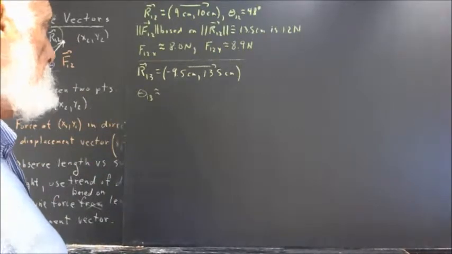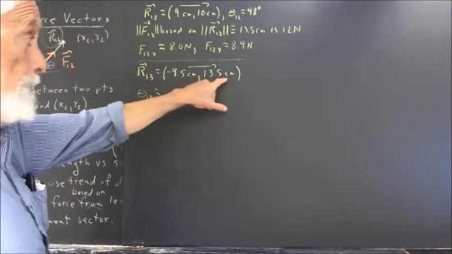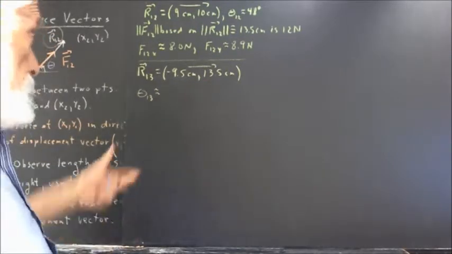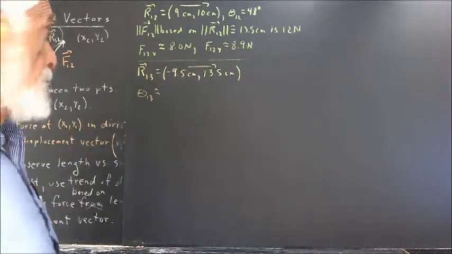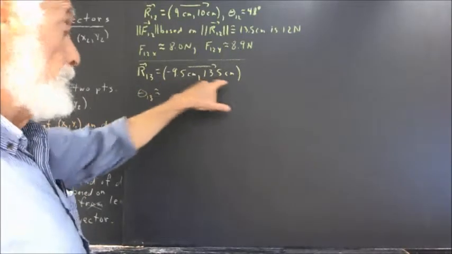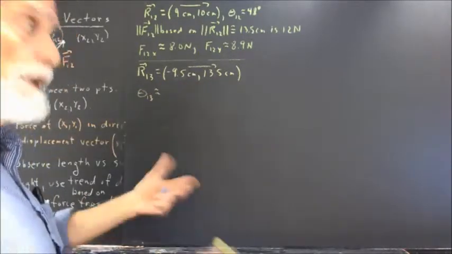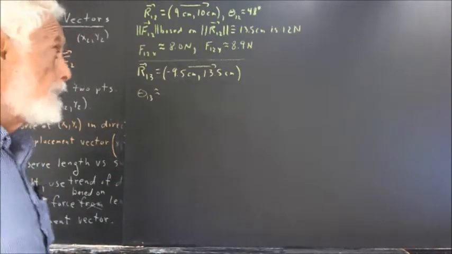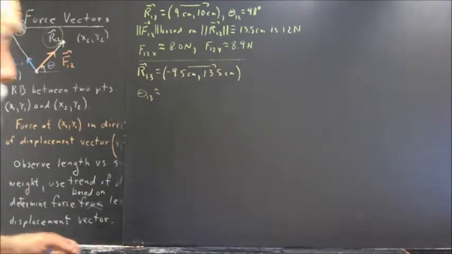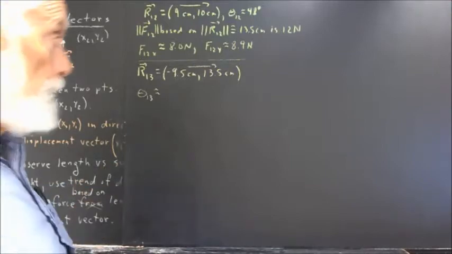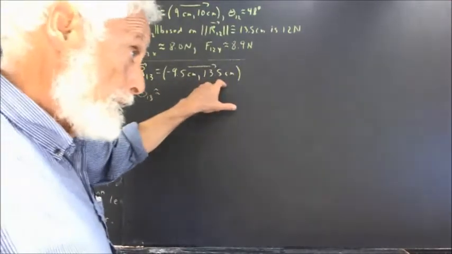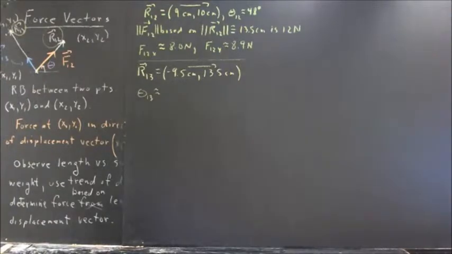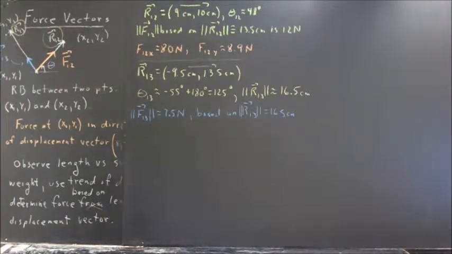Okay, so our R13 vector is negative 9.5 centimeters, 13.5 centimeters. And you almost automatically do this anytime you see the components of a vector. You go ahead and calculate its angle and magnitude. Now, there are times when you're going to skip that, times when it's not necessary, but for right now, it just should be a knee-jerk reaction. So we calculate the magnitude of this, we calculate the angle, and you should go ahead and do that.